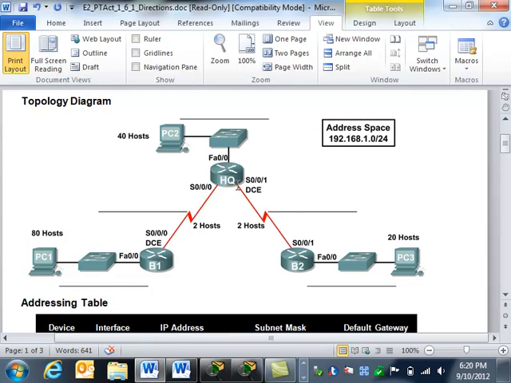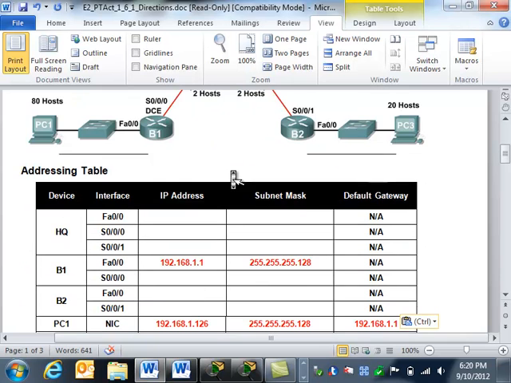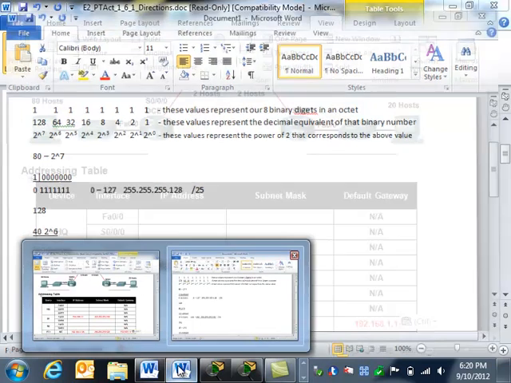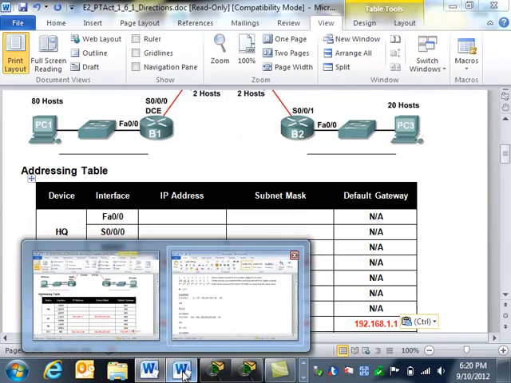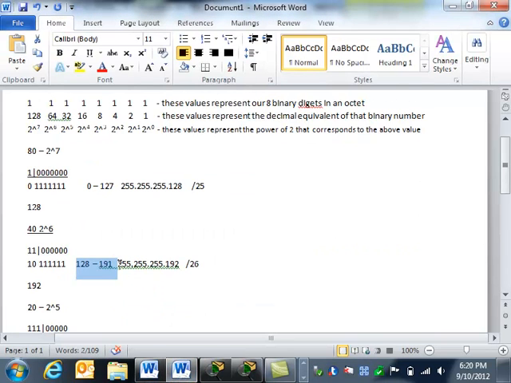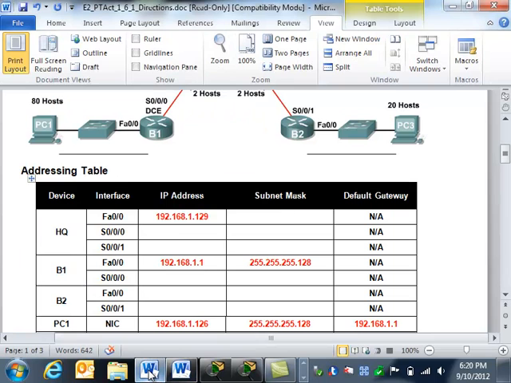I'm going to continue with the LANs. HQ was our second range we figured out. So the first usable in the second range is HQ's Fast Ethernet 0/0. If I take a look at my subnetting, here is my second range I figured out. So the first usable is going to be 129. So in my chart, 192.168.1.129. Subnet mask I figured out was 255.255.255.192.